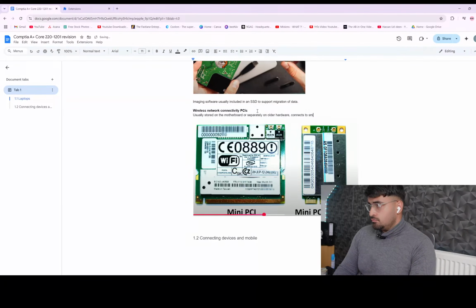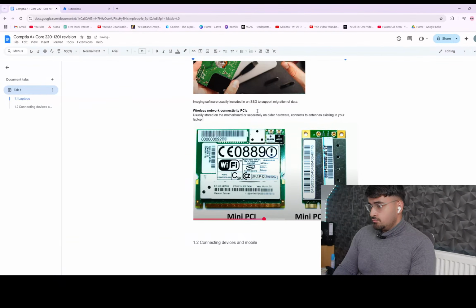Many of these 802.11 interfaces, whether they are on the system board itself or an external card, will usually have two separate connectors. One of them is a main connector, and the other is an auxiliary connector. You might also find a third antenna being used for all of your Bluetooth connections.